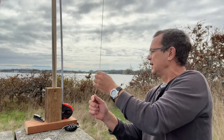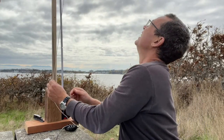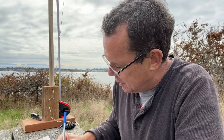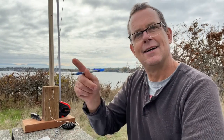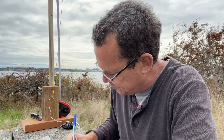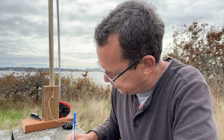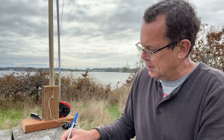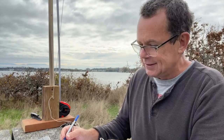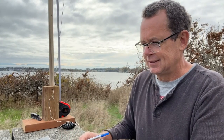1.2 at 64 inches. Woo! Whiskey 4, Delta Victor Romeo. Roger, you're a good 5 by 8, 5 by 9 here in North Carolina. Woo! Kilo Foxtrot 0, Juliet Lima Bravo. Alpha Juliet 5, Charlie. QSL, you're 5-5 here into Northwest Iowa. Woo, 5 by 9, Simon, bud. That tape measure's putting in about a 5 by 8.